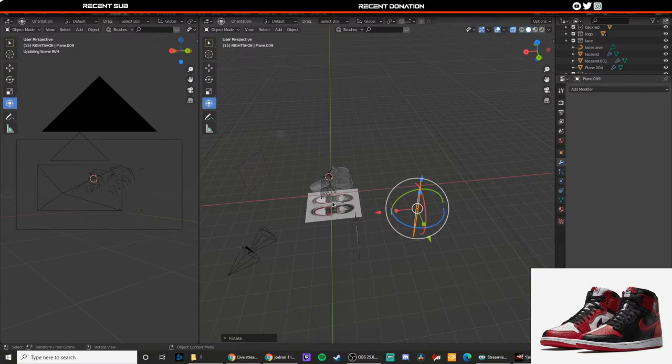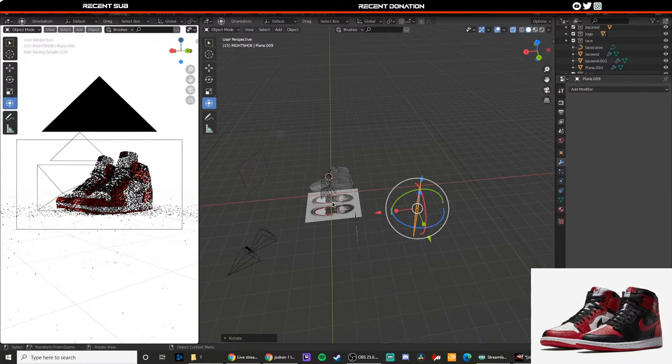First way is this way, which is the clean white background. Infinite white background product page style render. Then the second way we're going to render it is going with a colored background. It's going to be stylish, it's going to be cinematic, more that you'd find on a website, a banner or YouTube channel art or something, Instagram post, more stylish.